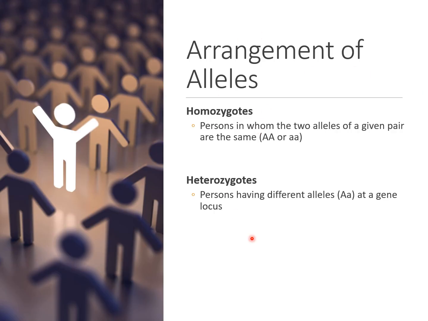So again, we use these terms quite a bit already. Maybe I should have rearranged and shown these first, but it's just to reiterate. So homozygotes are people in whom the two alleles of a given pair are the same. So big A, big A or little a, little a. And in the example I gave, neither one of those parents were homozygotes, but some of the offspring were, right? Specifically, that offspring who did not show the phenotype for dimples, they were small d, small d. That's a homozygote gene expression with two recessive genes. Heterozygotes, like you saw in my example, big D, little d, are people having different alleles at a gene locus. Okay.